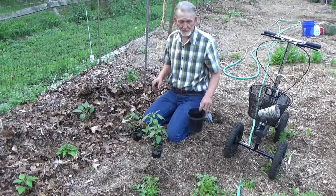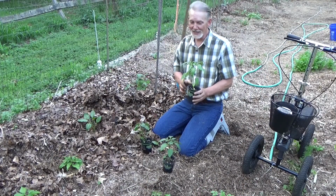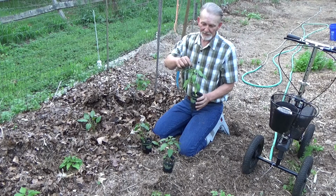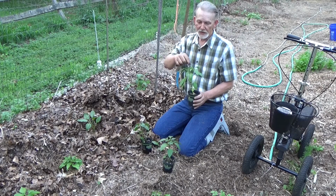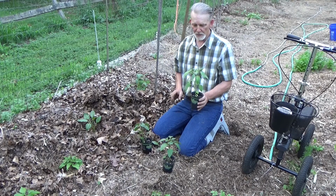We'll see what we get. You know, you start some sweet peppers early and then you break your leg and they get out of hand. These already have buds on them. We do not want that energy up here. We want that energy to make this plant bushier and to get those roots established.